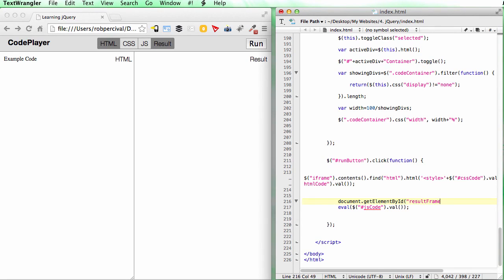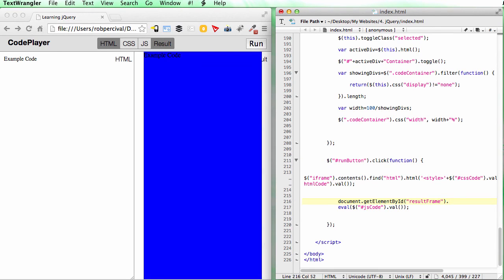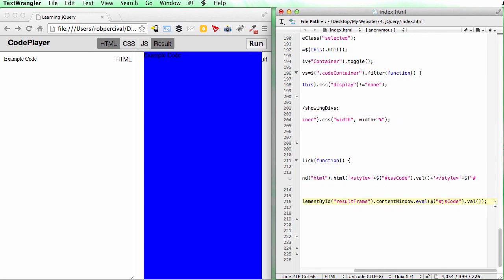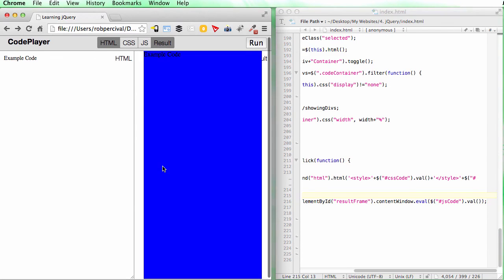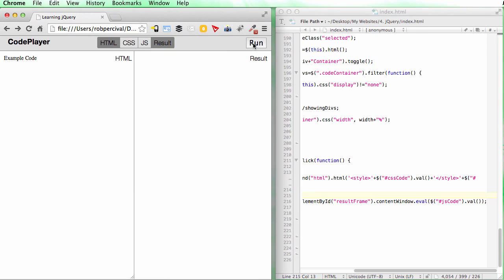Result frame. We use a property called contentWindow to access the content of the iframe. And then we do our eval within the content window. And now we can just test that out.